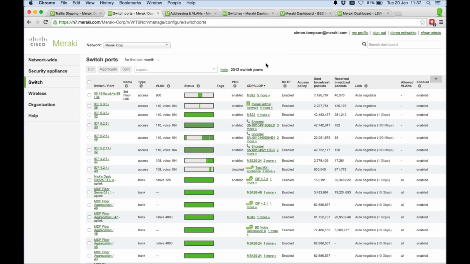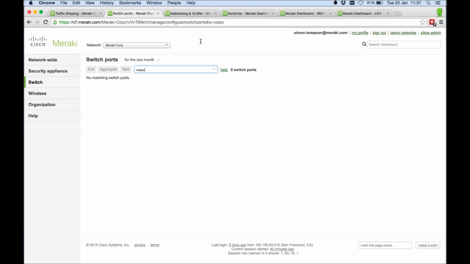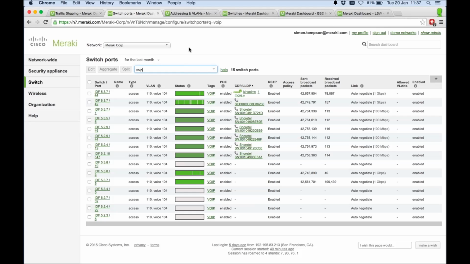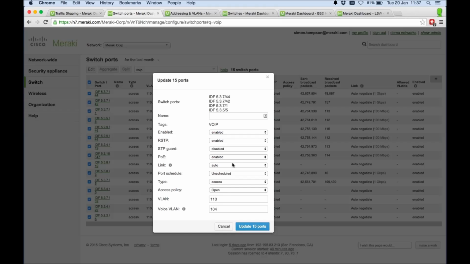For example, we have to go off and do things like CDP and LLDP checks to identify device types. That's been in our portfolio for a long period of time now. What I'll do is I'll just take an example of just looking for a certain collection of ports. So I'm just going to type in VoIP here, so that gives me a subset, and this is based on the tag here. So I've just done that simple search, and if I go in and edit these ports simultaneously, I just want to show you where you set up the sticky MAC. So you can play with this yourself if you have the right firmware level. So it's right here under Access Policy.